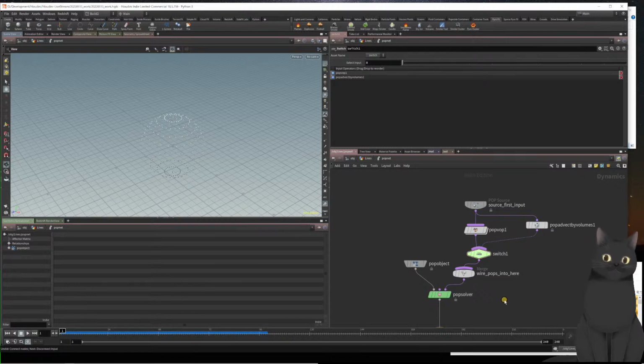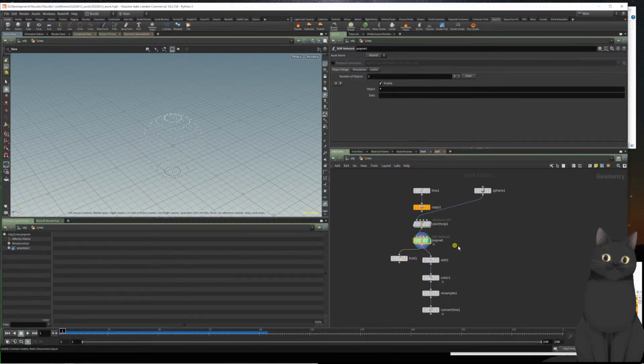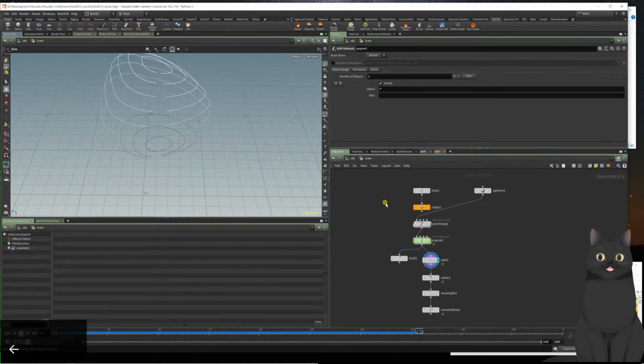So if I turn this on, you can see now we are emitting particles on each point on the sphere. And of course, if we turn on the add node, it is going to have that. Of course, you can close this gap with this close option. Now we have like a grid.